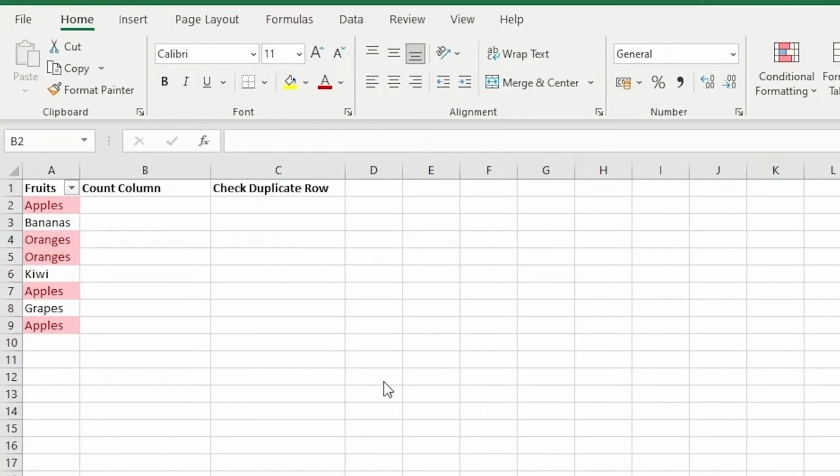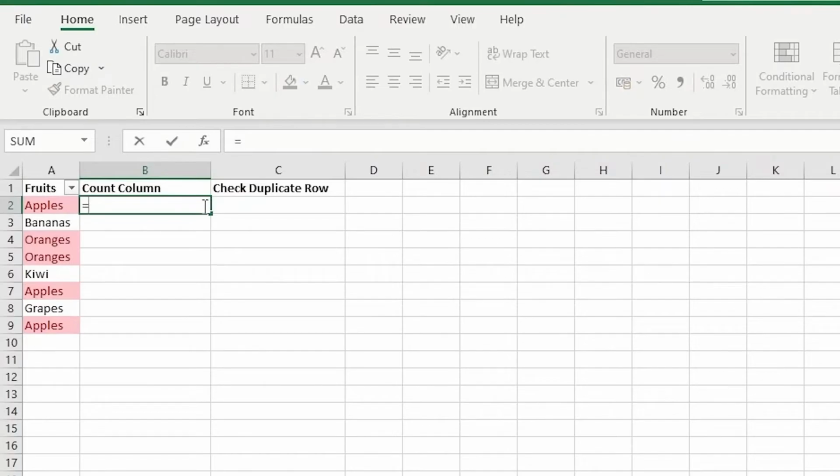The second function is the COUNTIF function. To give a quick refresher, the COUNTIF function tallies the number of instances a reference value matches a value in a dataset. So in this example, we can create a column that we can call the count column and enter in the function. Type in equals COUNTIF and select the data range, making sure that it's an absolute reference because we'll be dragging this formula down.